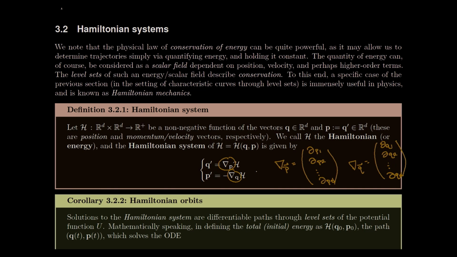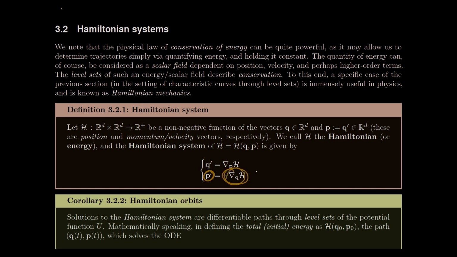We're just saying, like, arguably the true gradient of h should contain all of q and all of p. So what we're doing is restricting the gradient to the p directions for the first case and the q directions for the second. So this is where you can see that interplay, right? We're basically saying that how does q evolve over time? Well, it evolves in the gradient of p of this function h. How does p evolve over time? Well, it evolves in the negative q gradient of h.